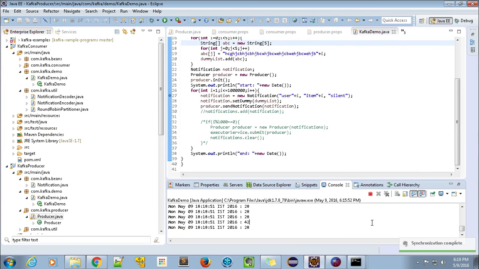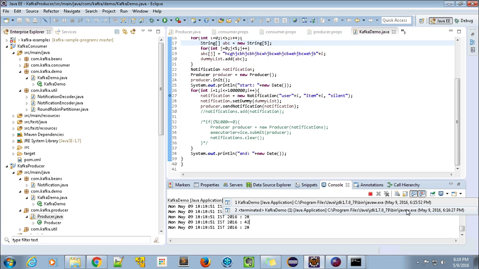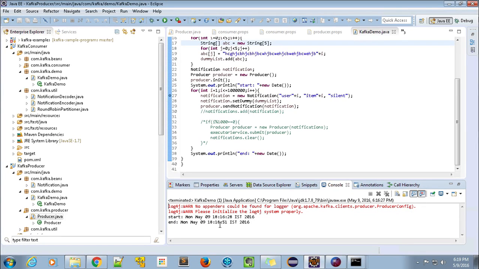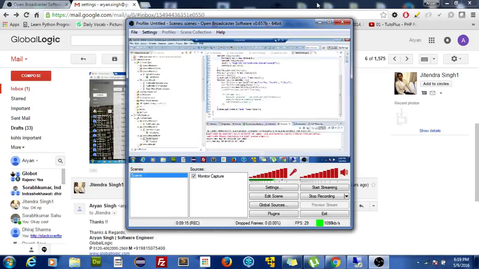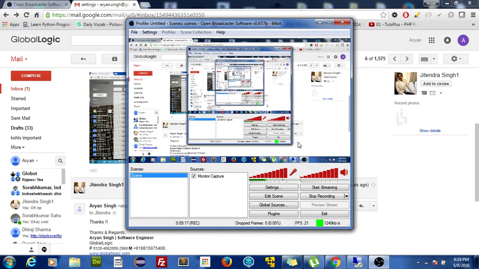I can also see my consumers over here if I want. I can see here that my fetching has been completed, and it took about 3 minutes to transfer 1 million records of 1 KB each over Kafka, even when I shut down one of the brokers. So this is the failover handling capability of Kafka in multi-partition and replicated topics. I think I have pretty much cleared every doubt regarding this. Thank you.